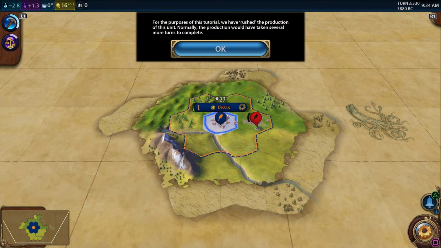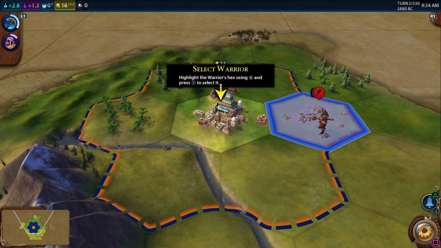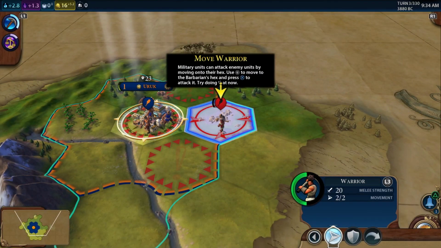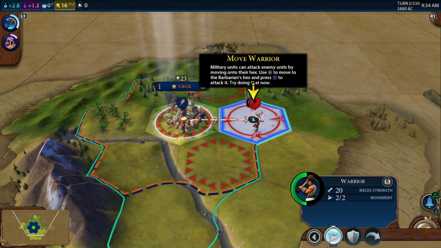So normally the warrior would have taken longer to train, but for the purposes of the tutorial, they have rushed the production of the unit. So the warrior is in the city there, so highlighting that hex, pressing X. Warriors are the blade with which we will strike down our enemy. They need only your hand to guide them. Okay. And now, moving with the left stick here, they want us to attack here.